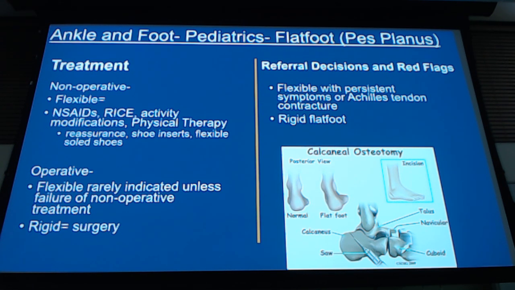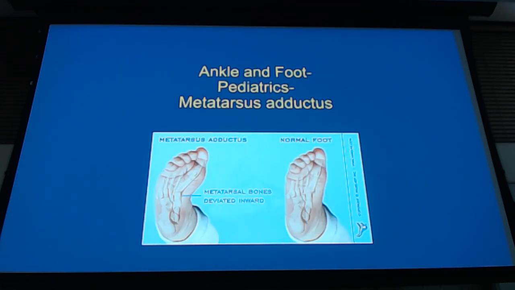When you start talking in class of correlation on these things, then it'll make more sense why we have to do some surgery to help correct some of these conditions. If you're looking at the red flags that I've got up on the slide, if you've got contracture of the Achilles tendon and rigid flat foot, those are indications for referral. What do we do? Sometimes you can cut the heel bone, change some things around, do what we call an osteotomy, right? And to help recreate things for the patient.